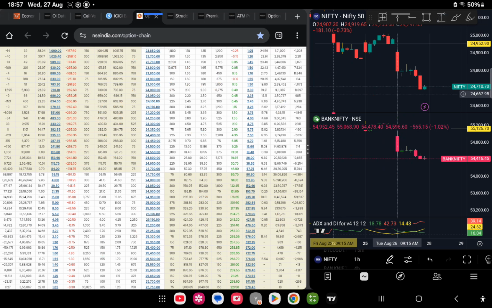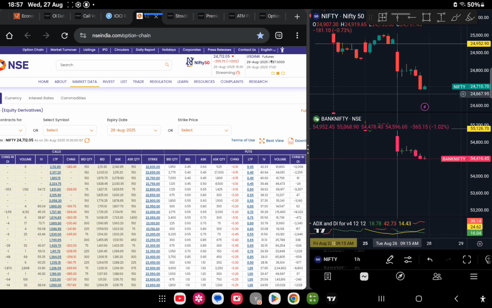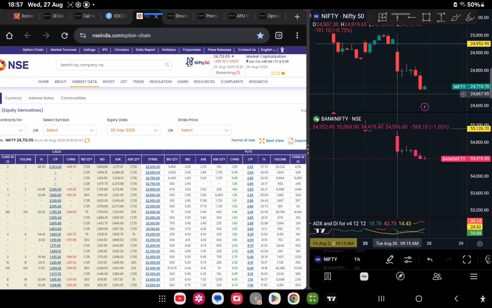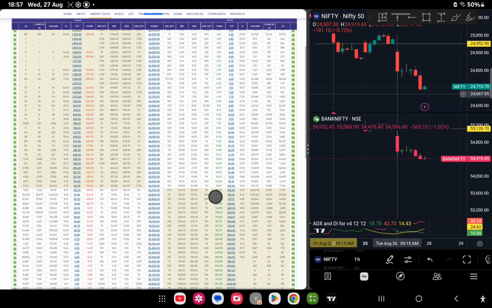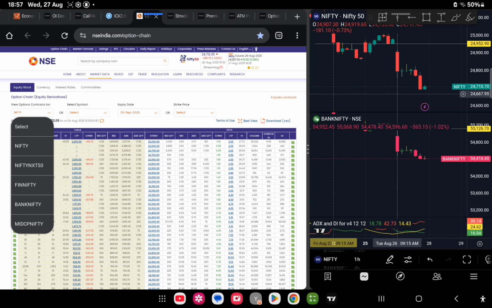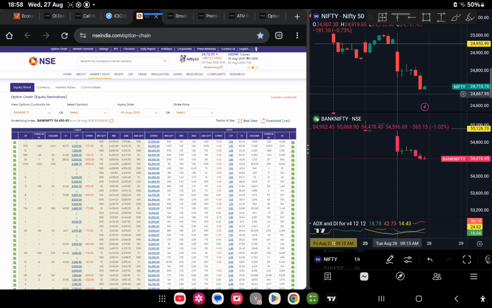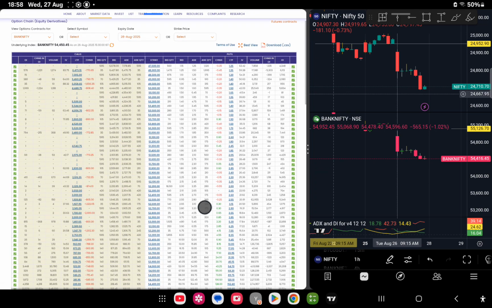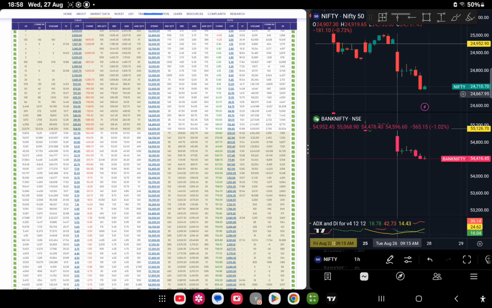Now let's take an example and do the calculation for Bank Nifty. We'll check for the next expiry as well. You could see the values are pretty similar to the previous expiry, that is the current one. When you check Bank Nifty, open is 54,900. So 54,900 is our open ATM. This becomes the OTM and this becomes the ITM.